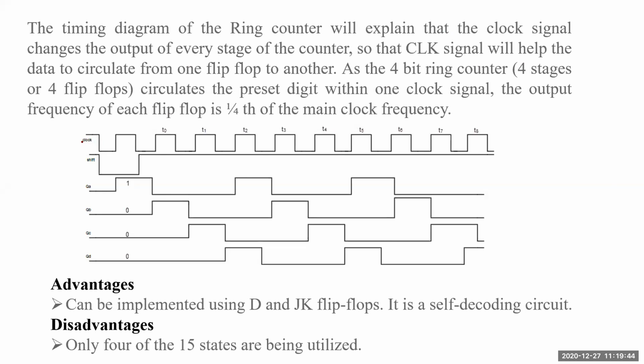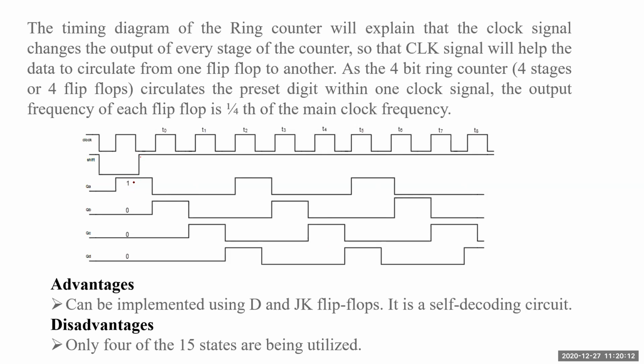This is the clock which you have given over here. Whenever you give this, the shift changes for the first stage. The shift will be changing, and the outputs will come depending upon this. As I told you, your preset clear has to be equal to 1. Whenever the clear becomes 1, then the clocking or the counting will work. Whenever the clear equals 1, then it starts working. Initially, it was 1 0 0.